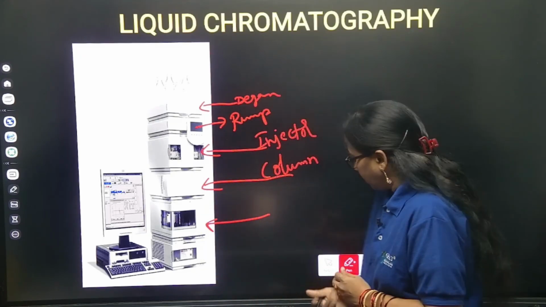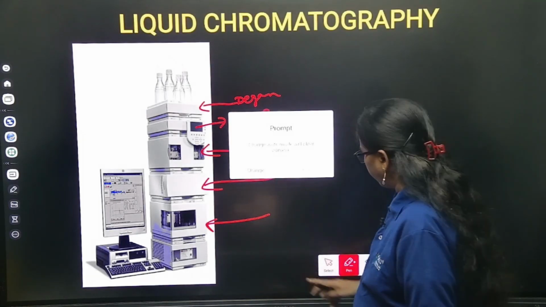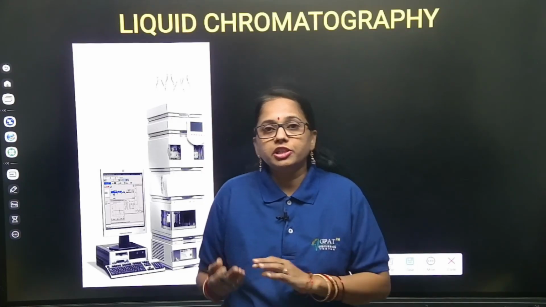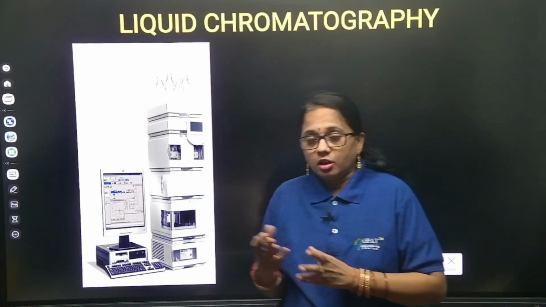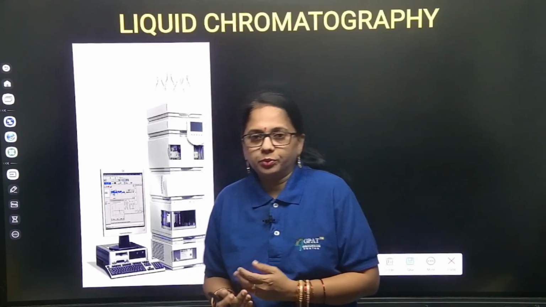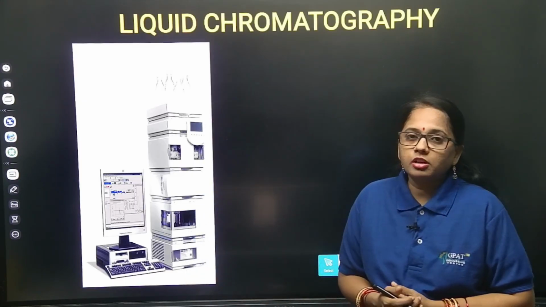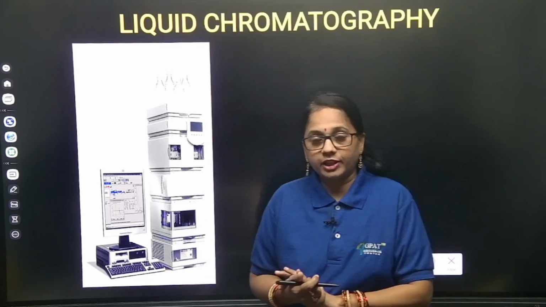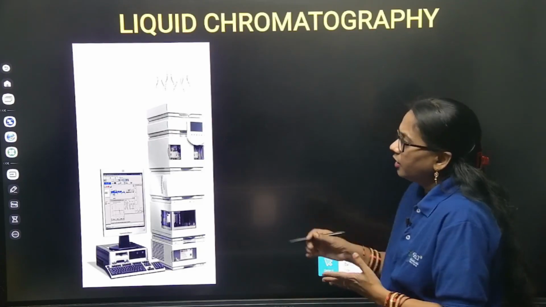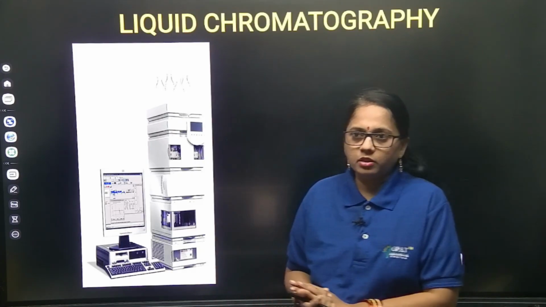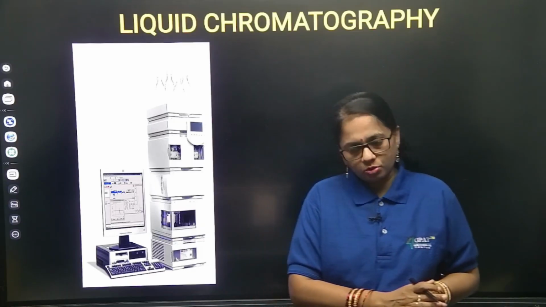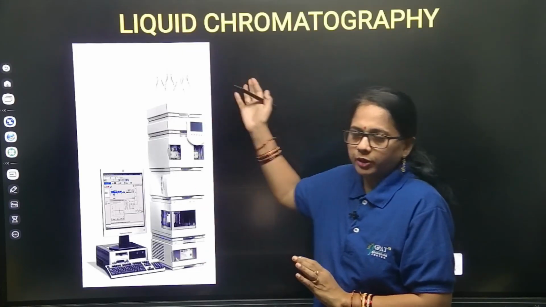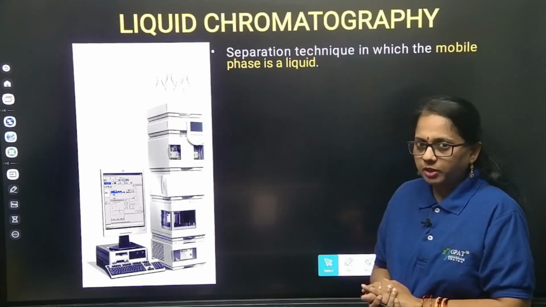liquid chromatography, whereas in the case of GCMS also you are going to see different attachments of detectors. In gas chromatography we are going to use flame ionization detectors and thermal conductivity detectors. Similarly in HPLC we are going to use UV detectors as well as fluorescence detectors and refractive index detectors. And mostly LCMS means mass spectroscopy. Along with the mass spectroscopy, UV is also going to be present. Additionally, mass spectroscopy is attached to the liquid chromatography, so then the technique becomes a hyphenated technique.